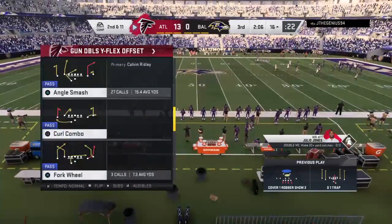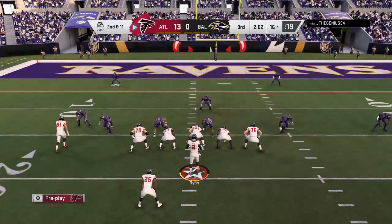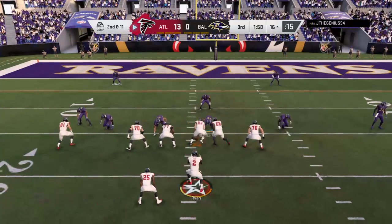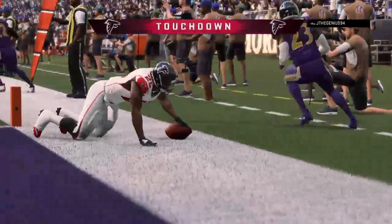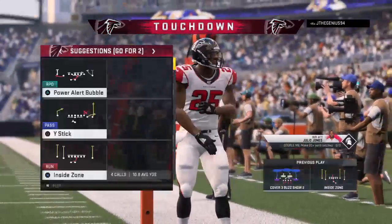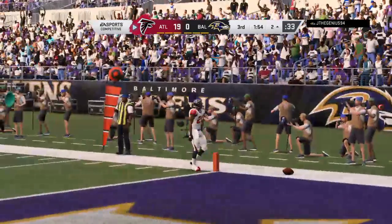You look at the numbers. Neither side looks on track in the ground game. Maybe just a slight detour on what's been a strong drive. Here's 2nd and 11. Ito Smith, his first carry. And he is into the end zone for a Falcon touchdown. A 16-yard touchdown run. And the Falcons push further out in front.